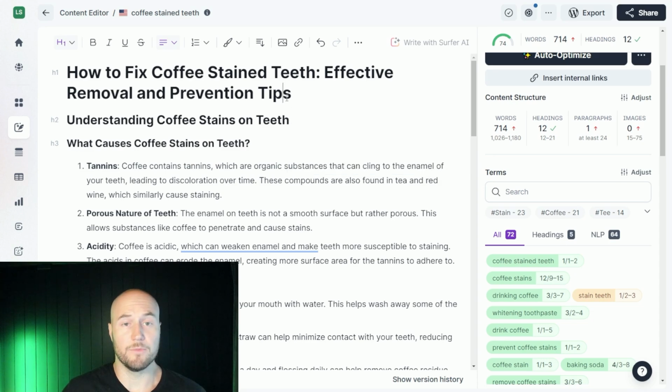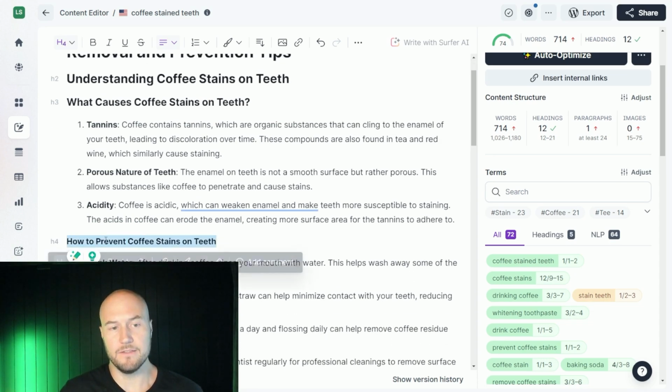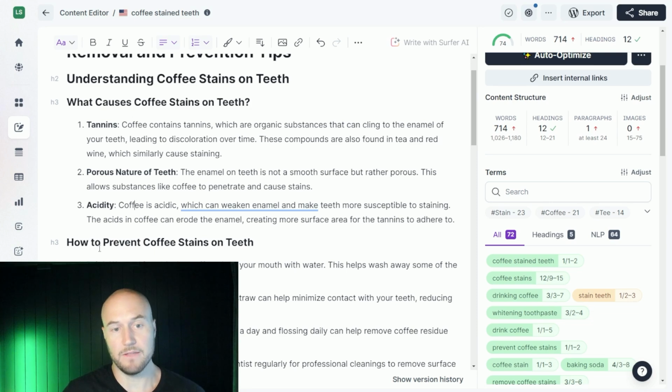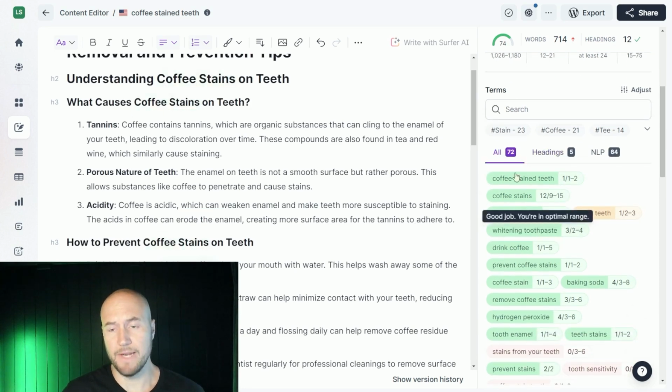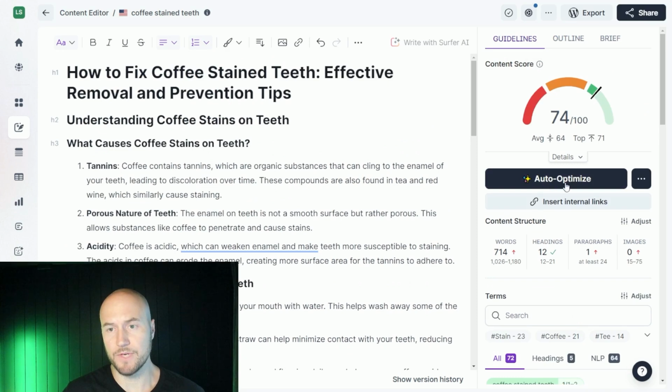Again, this is just the process of going through and optimizing content, and this is an iterative process. You can create this content, publish it on your site, see how it ranks, and then make changes and updates based on how it's ranking. And then work to make sure that you have enough keywords and phrases in here.